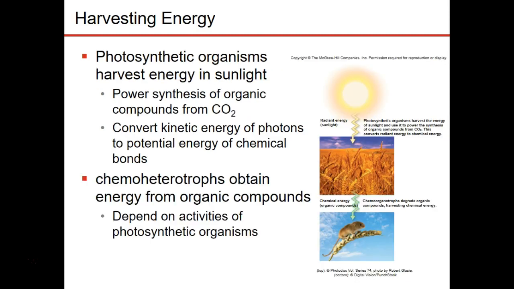The ultimate source of energy is then from the sunlight. The sun gives us all the energy that we have, and it's photosynthetic organisms, plants, algae, and certain bacteria, that bring that sunlight energy into the earth for other organisms like mice, like other animals, humans, and other bacteria to utilize.